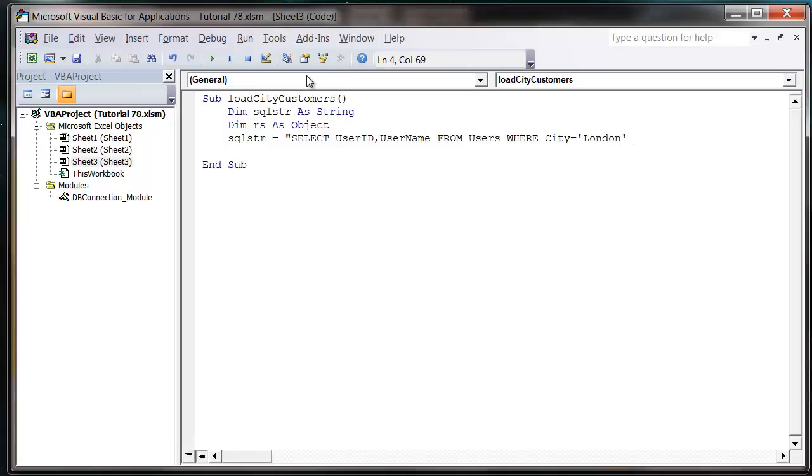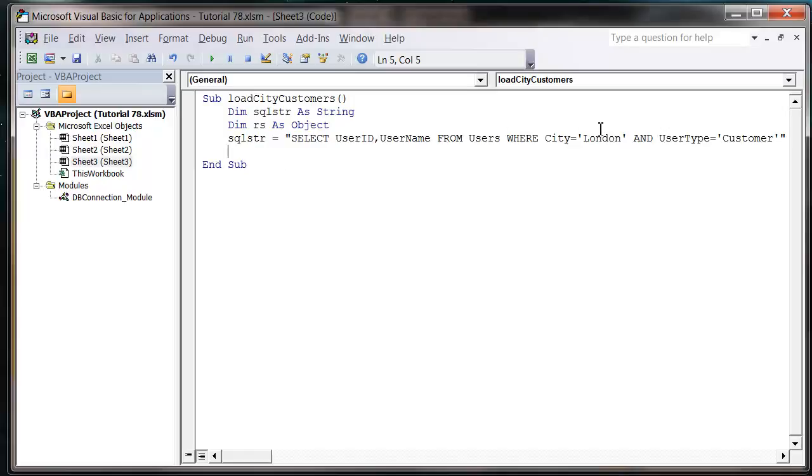It's very similar to the way we use ANDs in our if statements or our loops, and you just put in an AND and then we put in our second criteria. So we want user type equals customer, and then that's the end of our SQL string. So very simple, city equals London and user type equals customer. And you can put in as many ANDs as you like, the same way you can in an if statement.